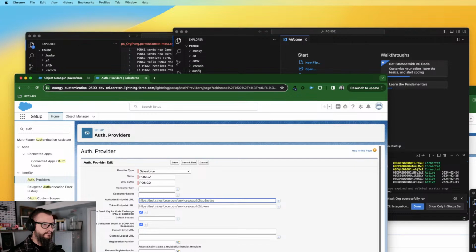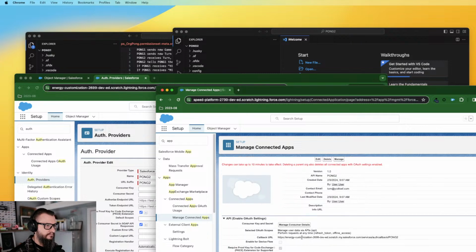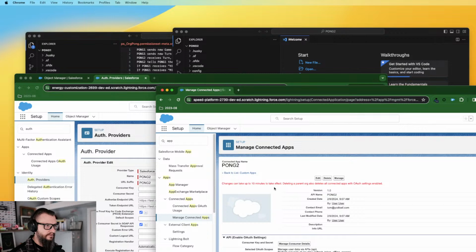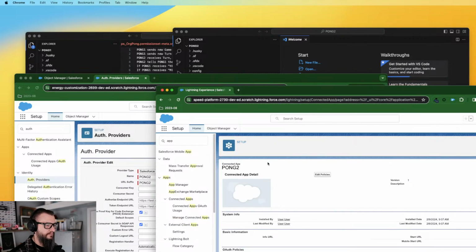The token URL is the, I think we have that over here somewhere. Thought we did. Manage? No, where does that show up?